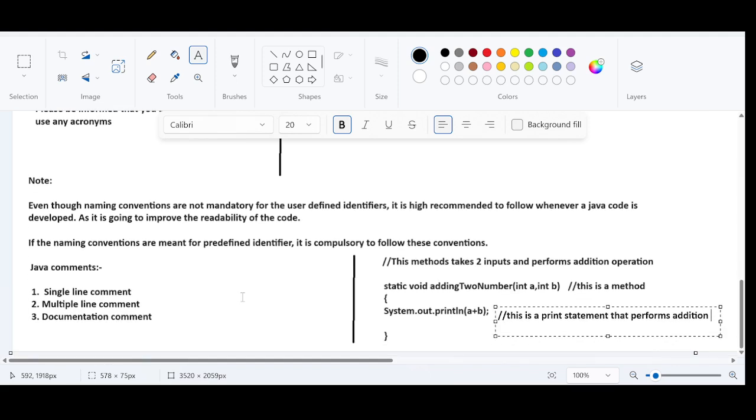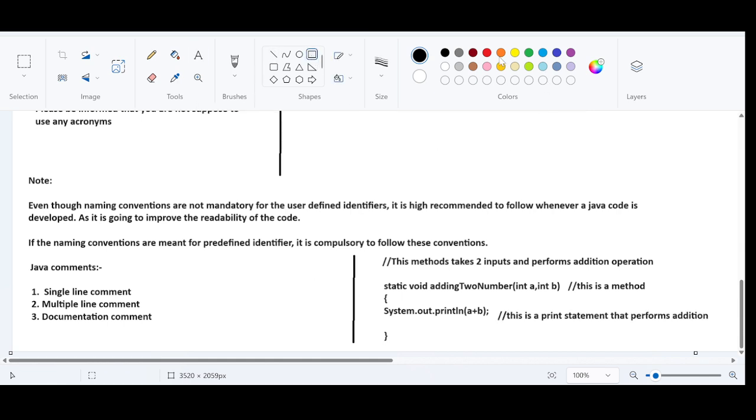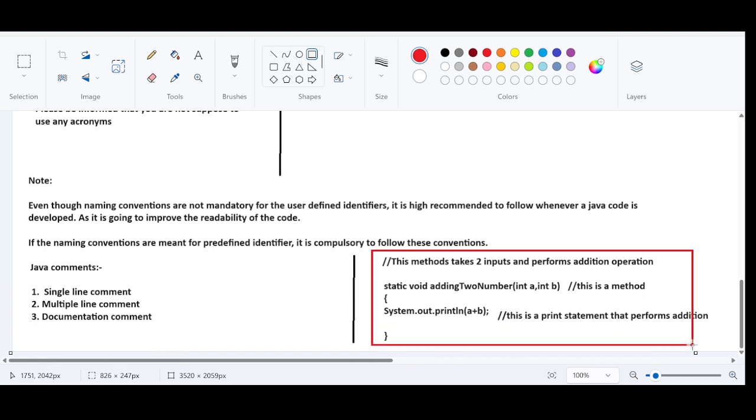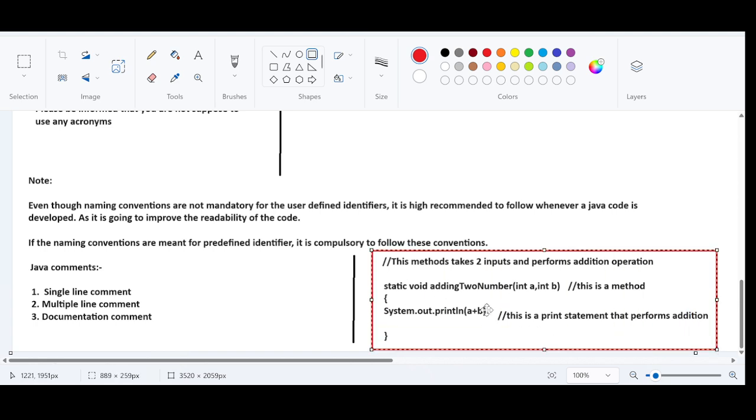In a real time project, what happens? For example, as I have already mentioned, this code is assumed to be developed by Ganesh. In future, someone has a requirement and this code needs to be edited or updated, like instead of two inputs, this code needs to take 3 inputs. Some changes in the existing code are required. So the person who is performing the changes is going to write a comment on top of this code. This is what happens in real time.